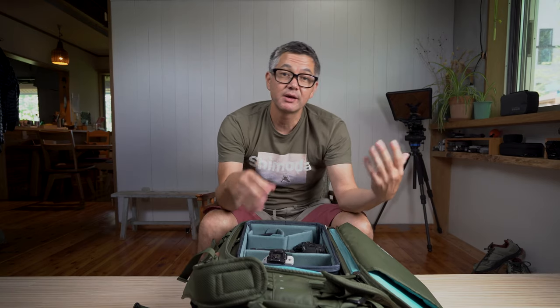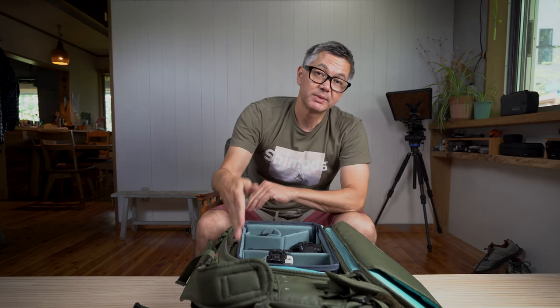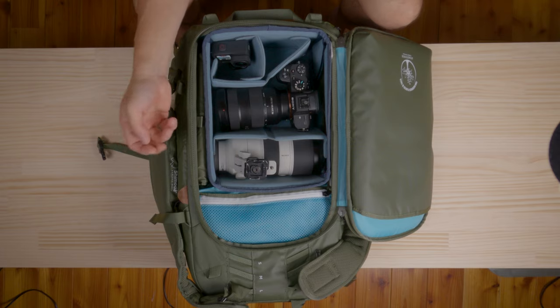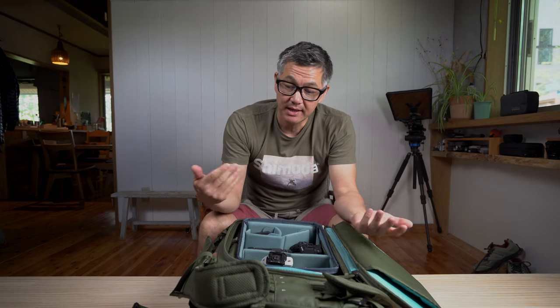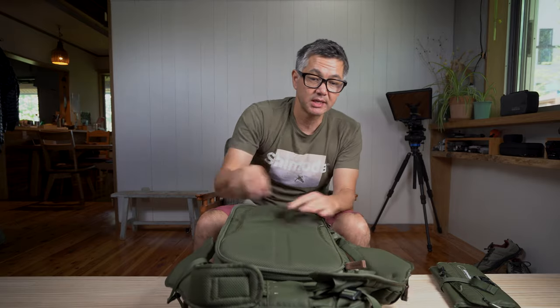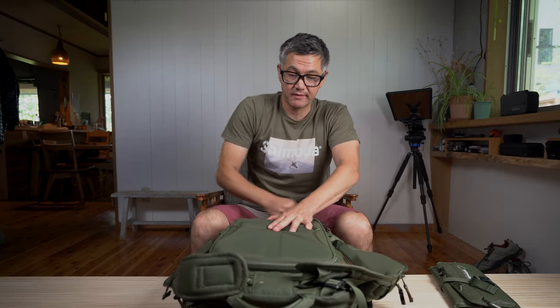There is enough room on the side to put a filter wrap or just one of our normal wraps. Just keep in mind the more gear you have in the wrap, the more difficult it's going to become to access it. You could potentially fill this spot with a down jacket, a shell, maybe a rain cover — basically anything you can find that fits in there.